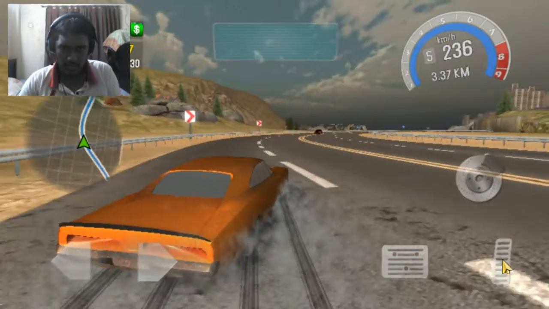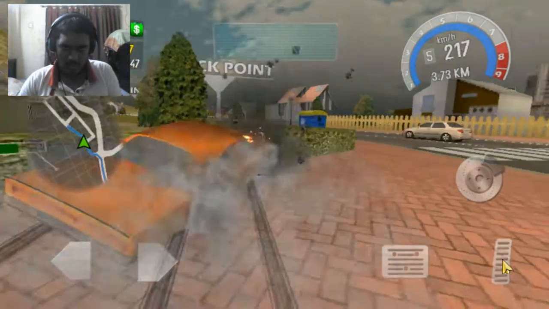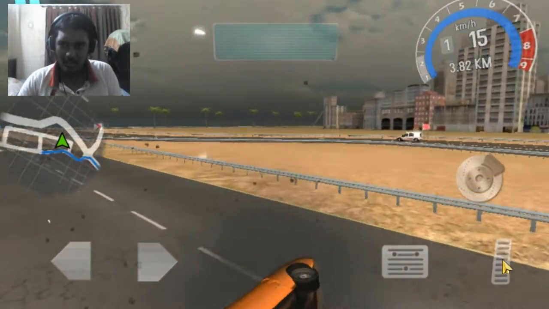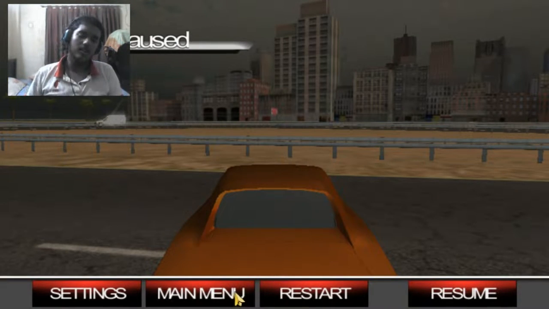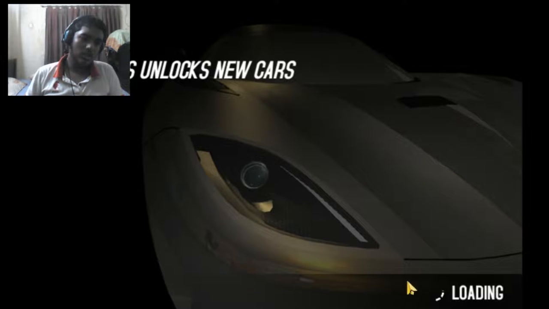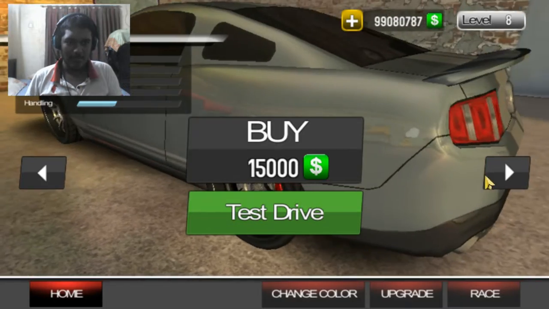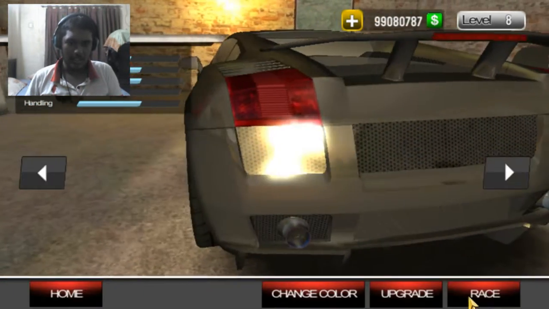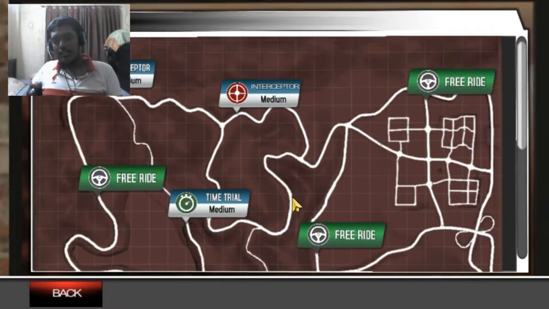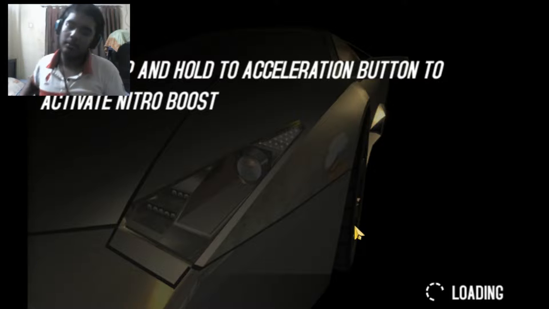You can do this! I believe in you! Oh, oh. No! Aww. Oh no! The Doge flew over! How? Is there a landmine in this game? Let's try Lamborghini, let's go. This is Lamborghini Gallardo. Please, Lamborghini, don't do this to yourself.